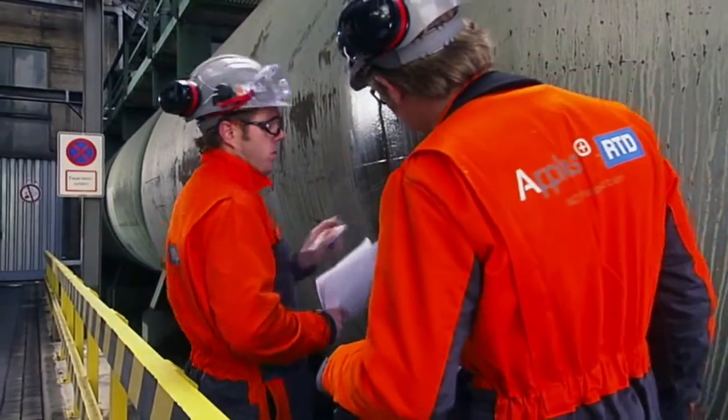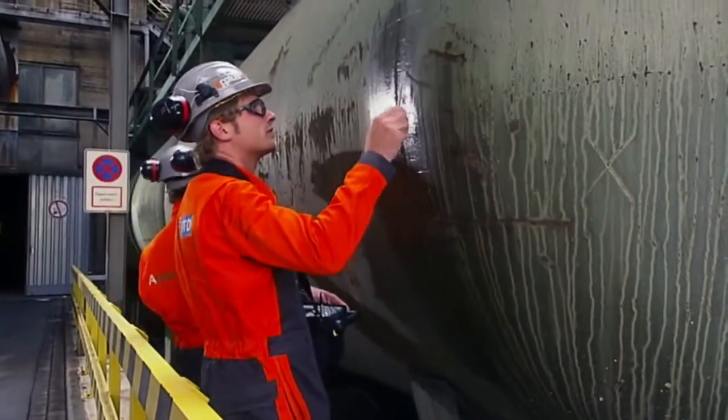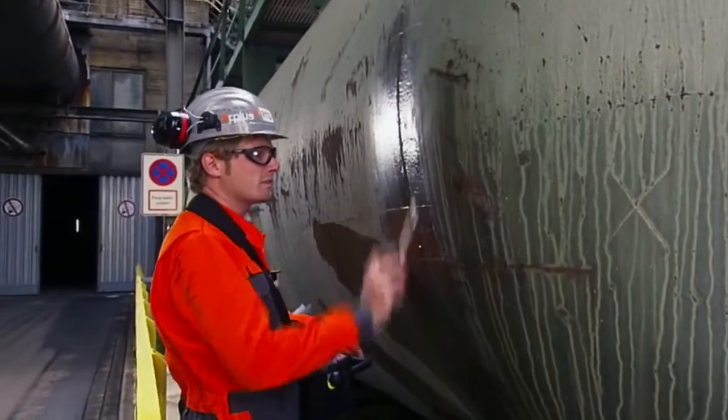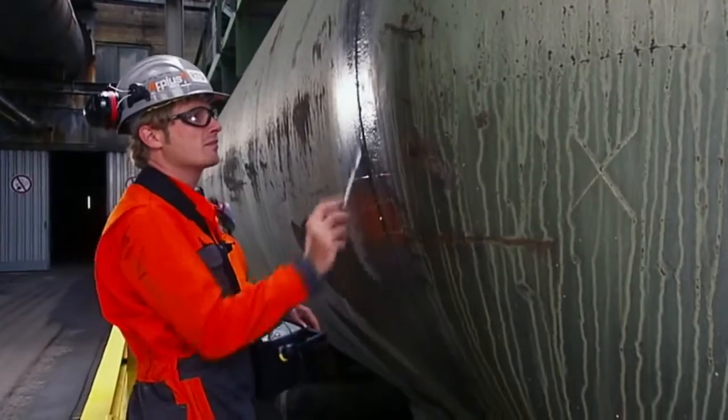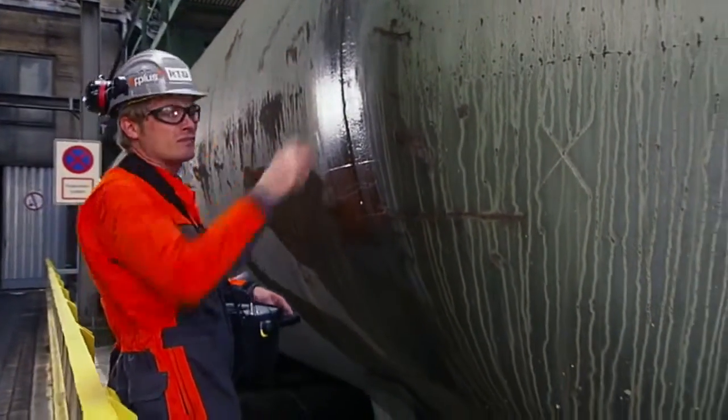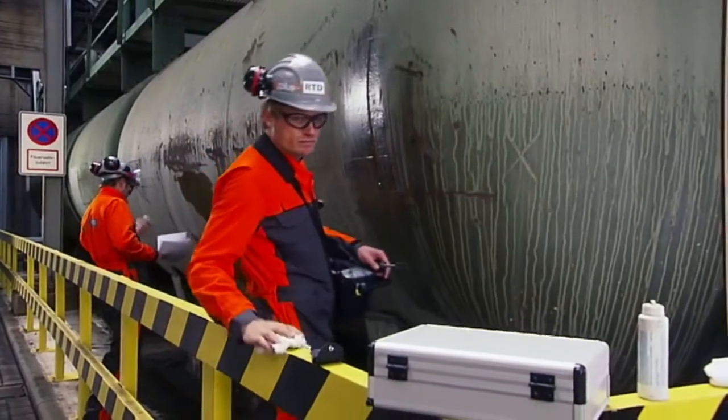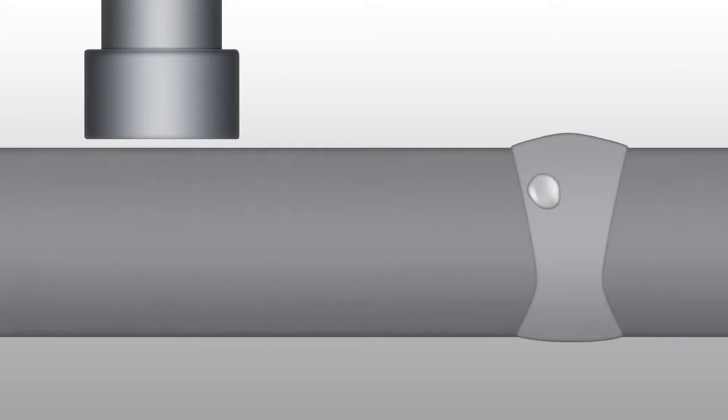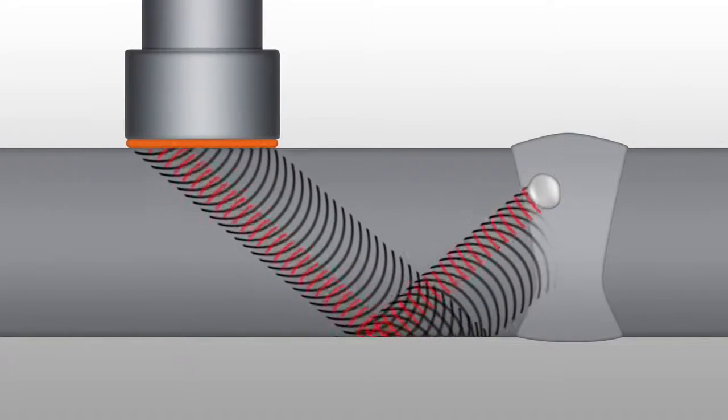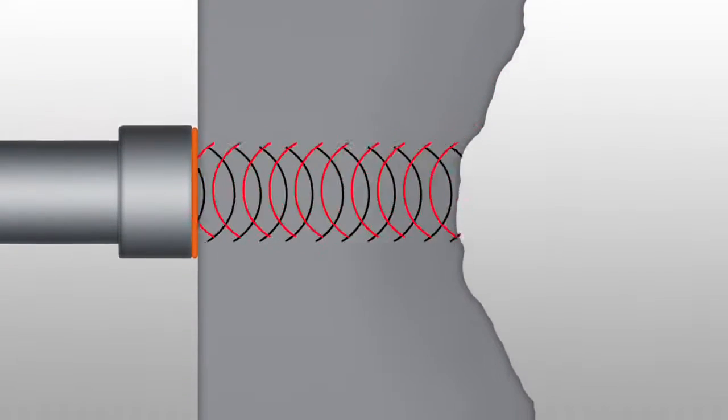It is possible to investigate whether there are discontinuities under the surface using ultrasonic sound waves. Ultrasound has such a high frequency, people cannot hear it. The vibrations can, however, be measured with sensitive measuring equipment. Using this storage vessel, a weld is checked for internal discontinuities. First, the object being examined must be cleaned and free of any material that may interfere with the exam. Simply said, it works as follows: sound waves are transmitted into the material with a transducer, and an echo is sent back from the rear wall or discontinuity. By registering this echo, we can deduct the thickness of the material, or if a discontinuity is present. In case of a discontinuity, sound is echoed back faster. Thus, we can see if the material wall is thinning, for instance by corrosion.